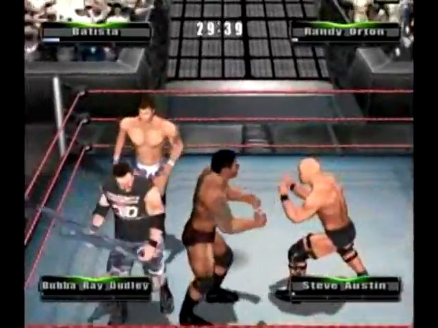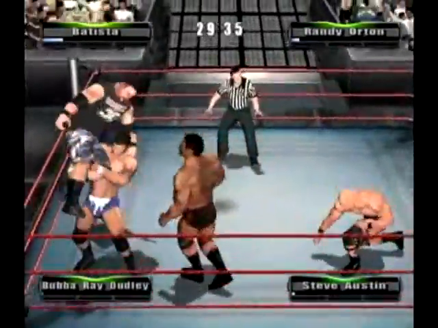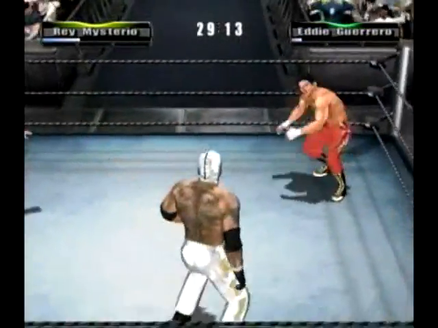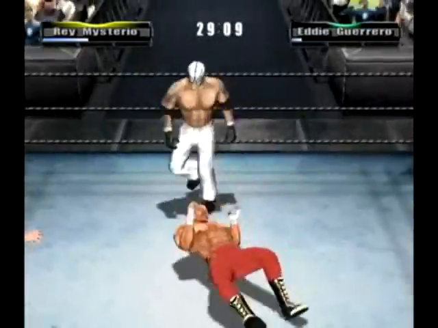Most of the animations from last year's game have traipsed their way into this year's game. There are some new move animations and a couple of new facial animations here and there, but overall it's pretty much the same stuff you found in WrestleMania 18.